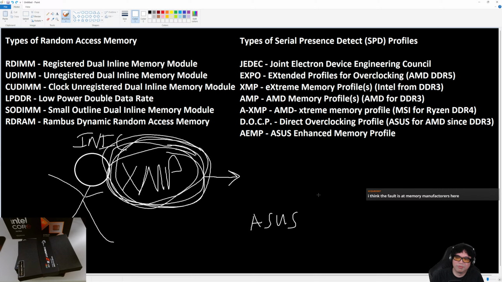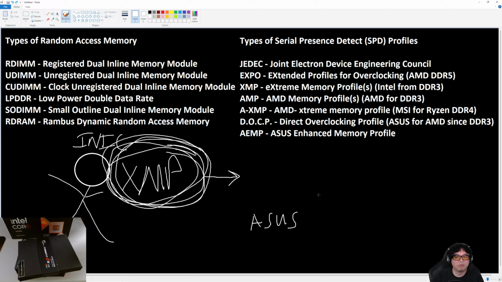Funny how Intel XMP requires less voltage than AMD. Does it? Not really. In what way does it require? No, it's not actually true at all. They're the same standard. Is it always true that while enabling XMP, we need to set the speed a bit less than the limit of the RAM? That is also, I don't know where you read that, but that is 100% wrong, first of all. You run it at the profile. You basically load XMP and you don't do anything else. That's that simple.